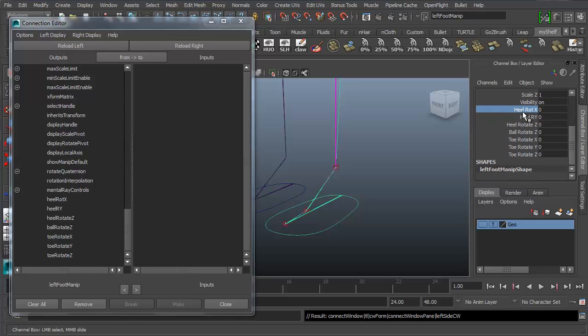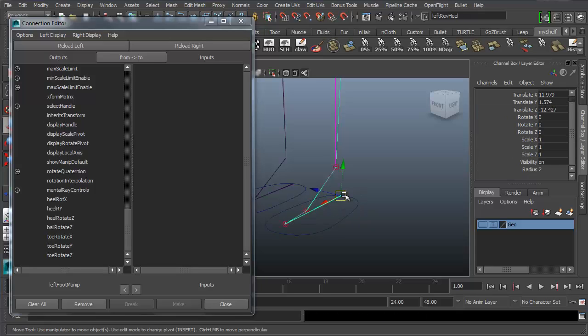So I'm just going down to our custom attributes so we can see them, and I want to connect this to the heel itself. Okay, we have heel rotate X, heel rotate Y, heel rotate Z, and what I want these to follow or control or drive, if you will, is the joint. Okay, so I'm going to click on the heel, and you can use your channel box. My settings are a little bit different just because I'm recording this, so I have different settings for my display, but the left reverse heel is the guy that we're connecting this to.